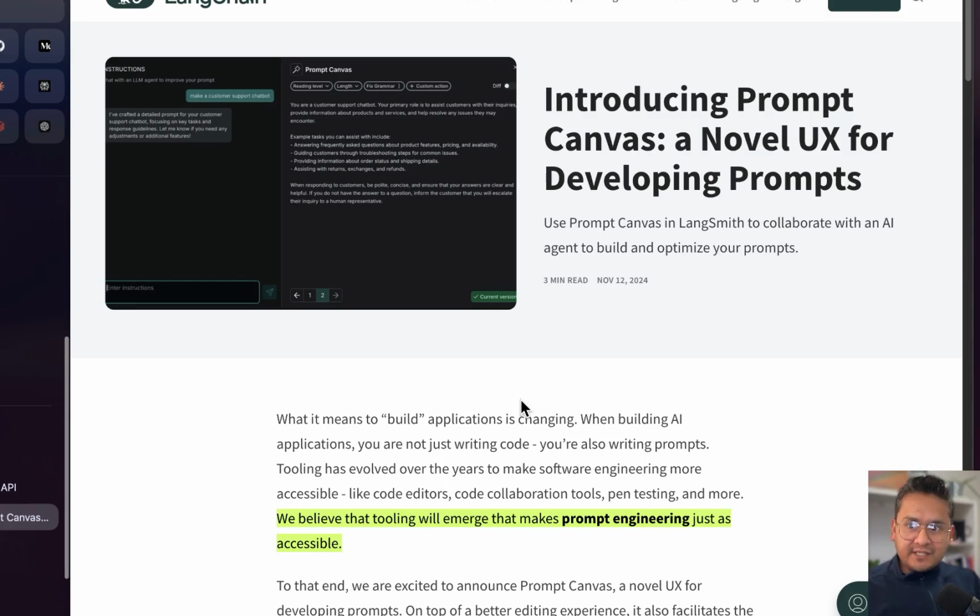I am in the process of creating a long form video, similar to the Open WebUI one, for LangSmith, so that you can get end-to-end knowledge of what LangSmith is all about. But then this thing called Prompt Canvas comes into play by LangChain itself, right? So in this video, I'll briefly walk you through this blog post and the UI of the Prompt Canvas also. If you want to just jump into the canvas part, feel free to skip ahead and go through there.